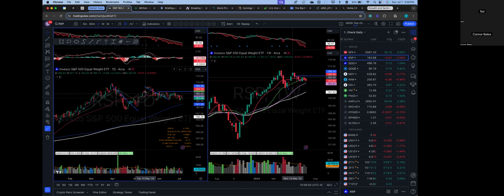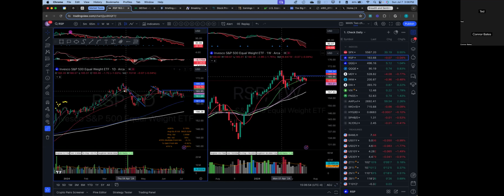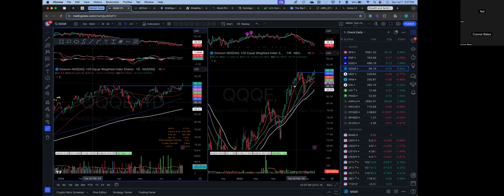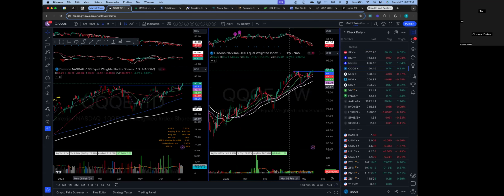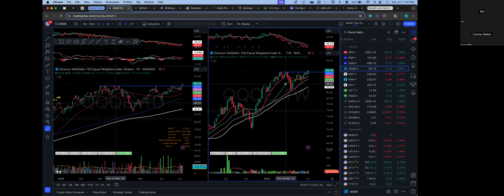RSP though, the rest of the 497 outside of the MAG 7, is definitely lagging below key moving averages, but we are still forming this really nice base, so we can definitely form some constructive action on this right side and break out. And talking about the equal weighted doing really well, the QQQE actually just broke out into new all-time highs, putting in an all-time high weekly close. So that is definitely indicating that breadth is starting to expand a bit.